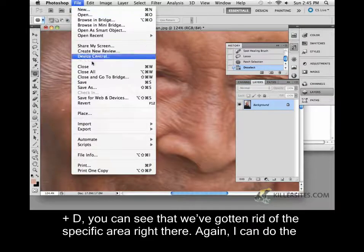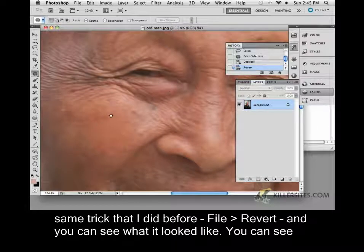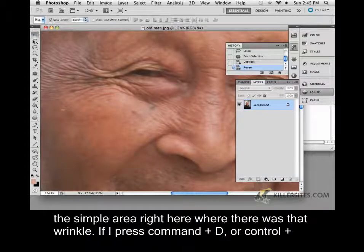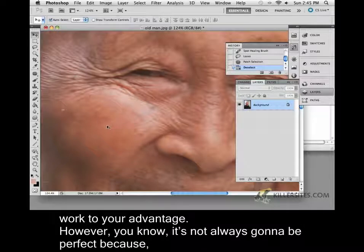And again, I can do the same trick that I did before. File Revert, and you can see what it looked like, and you see the simple area right here where there was that wrinkle, and if I press Command D or Control D on a PC, bang, that wrinkle's gone. And it's a real easy way to get certain areas to work to your advantage.